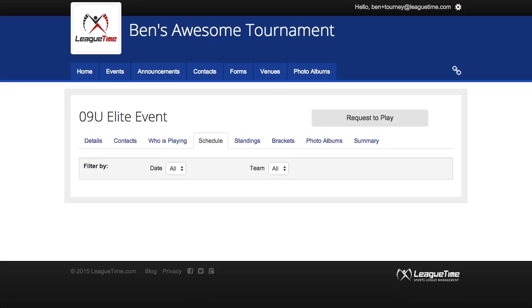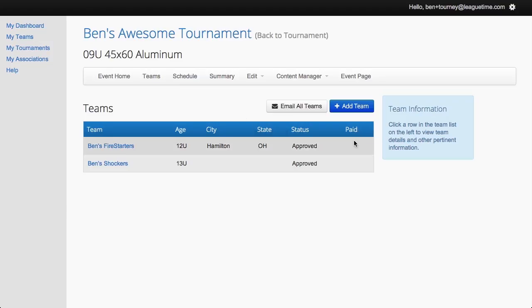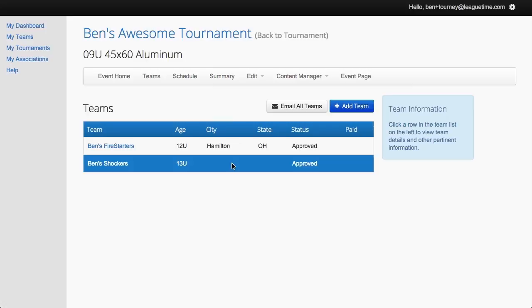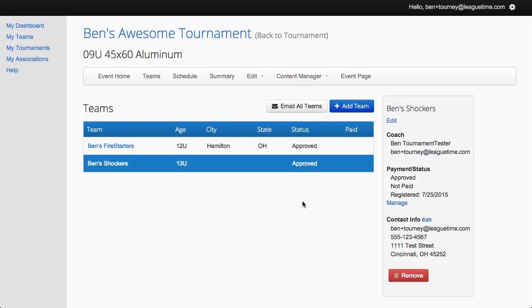And then the other way that we did it was by myself as the tournament director being able to add the team. So when you click on that add team, you need the coach's name, the coach's email, and the team name, so that you can invite that coach to LeagueTime, and they'll get their own free team website. So it's really powerful, and you'll start to see the benefit of all that.